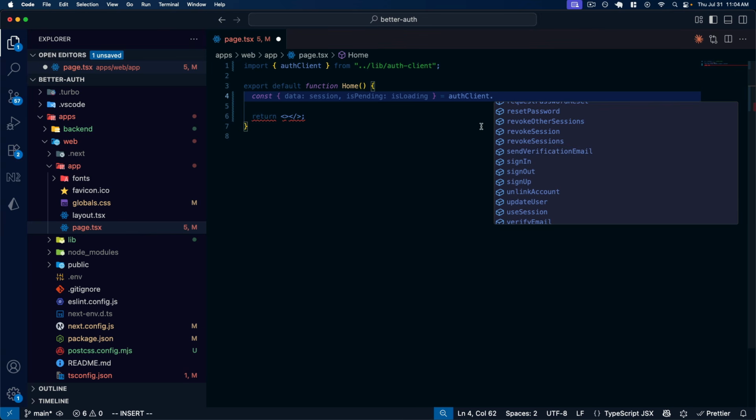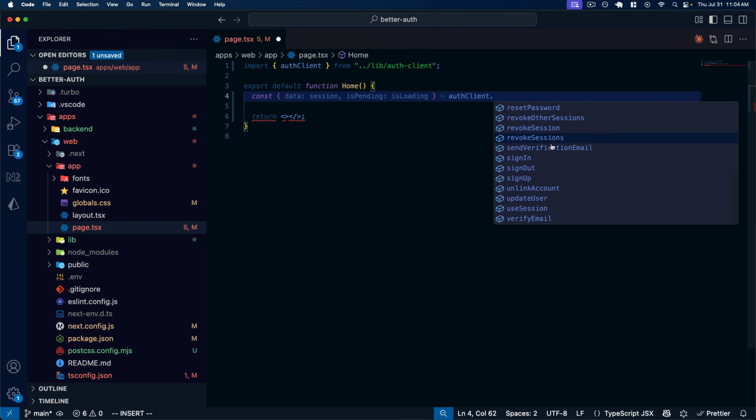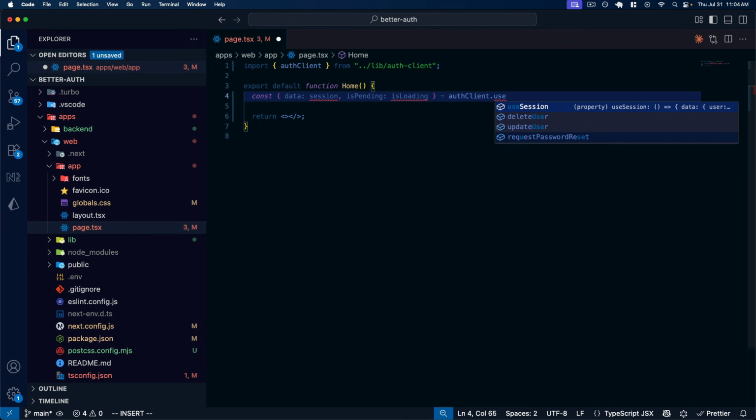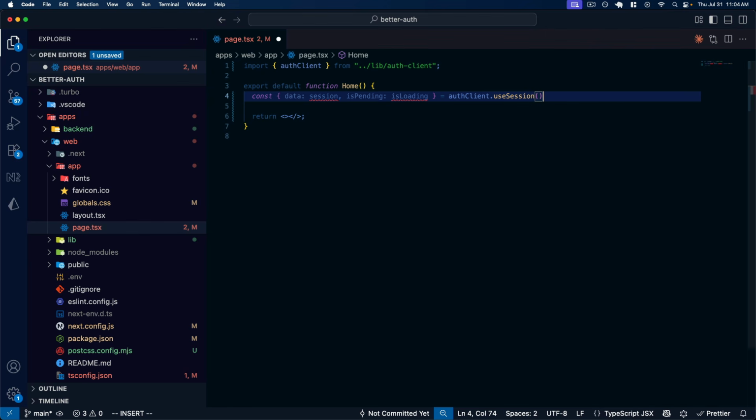And it's doing this because we provided it the endpoint to our backend. And so we get access to all this functionality on the client side without us having to write any code, which is awesome. And so we want to pull off useSession here, which actually will return us the current logged in user's session and get access to the user if they're logged in. So now we have access to the underlying session.